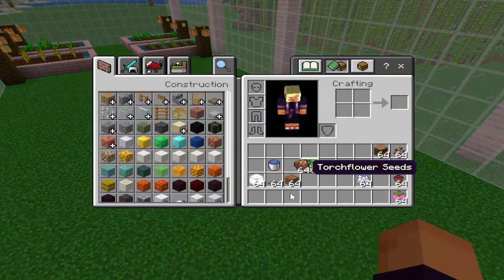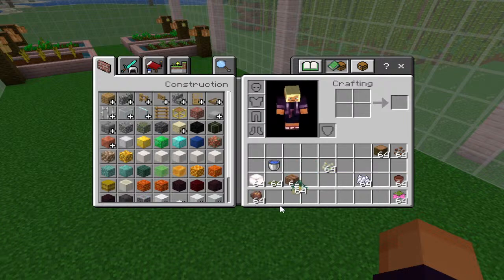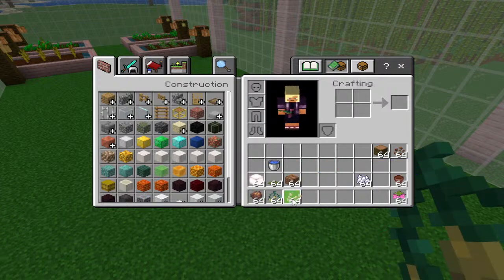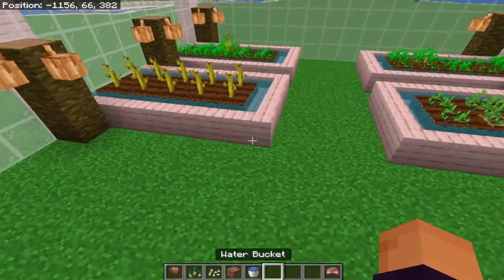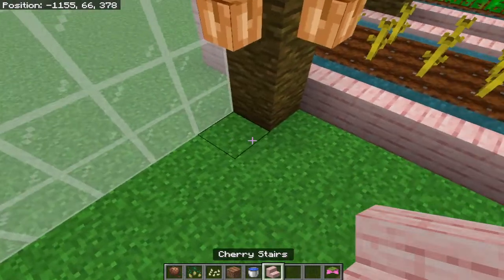Okay, so pitcher pod, torch flowers, pumpkin seeds. We got these, I think. And let's go ahead and grab some more of these.